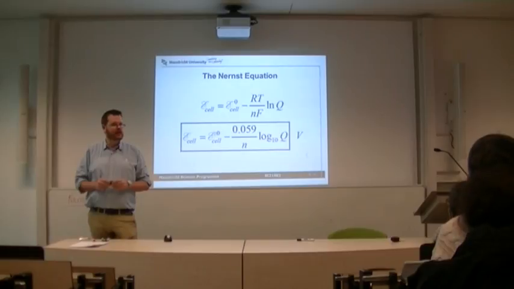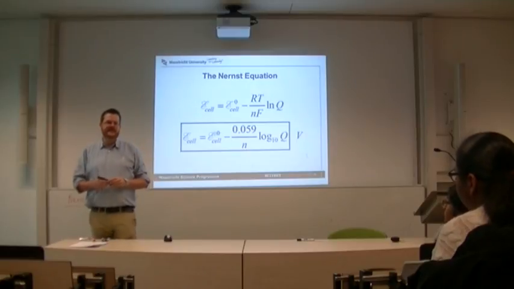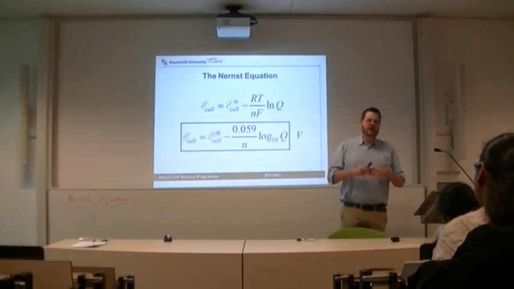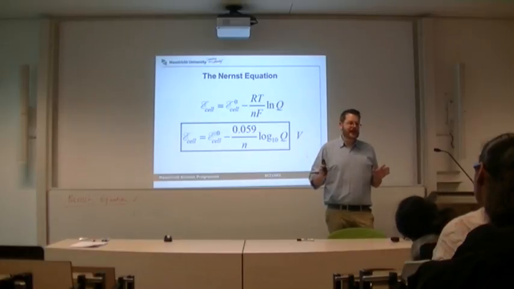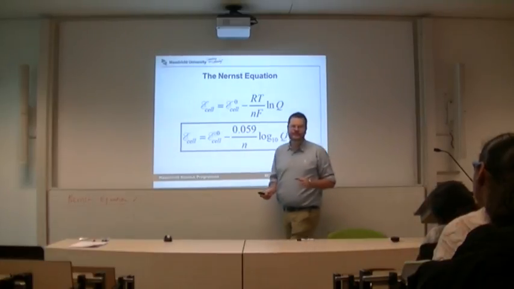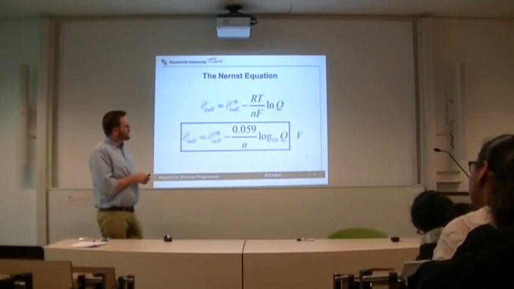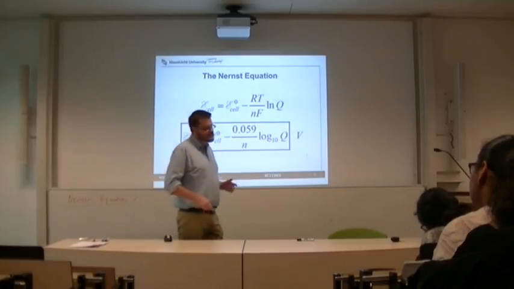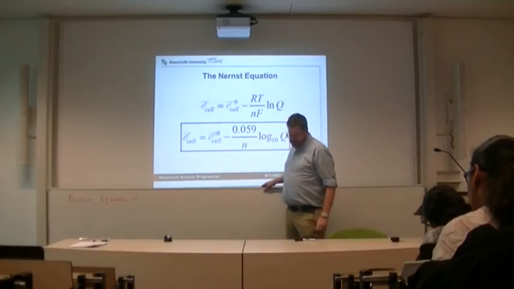Wasn't Q the constant before it reached equilibrium? Yes. Q was essentially mathematically equivalent to K, but it's something that we can use at any point in the reaction, not just at equilibrium. So you see what's happening here. We don't use K, we use Q because it might be that the electrochemical cell is not at equilibrium, per se. Now let's take an example.